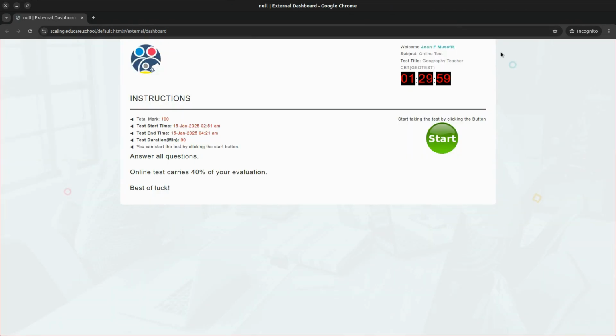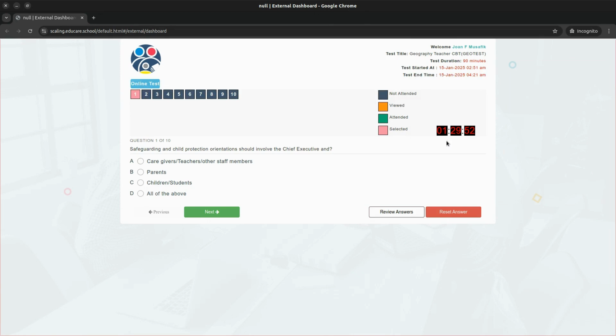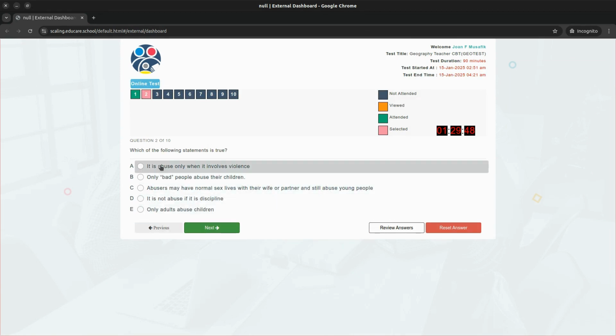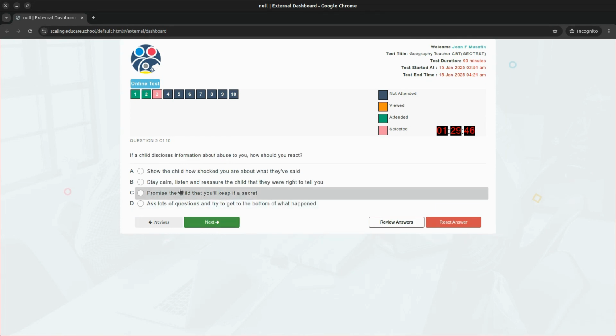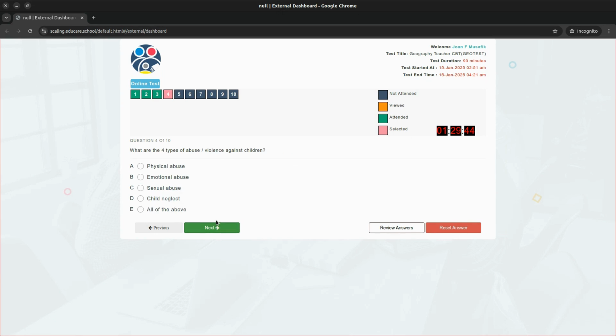I'm using incognito to view it so that I don't get logged out from the previous space where we were. Okay, so here we have the instructions, and again, just click on start. And then again, you can see that question number one here is not the same as question number one for the previous person, and that is just what it is.